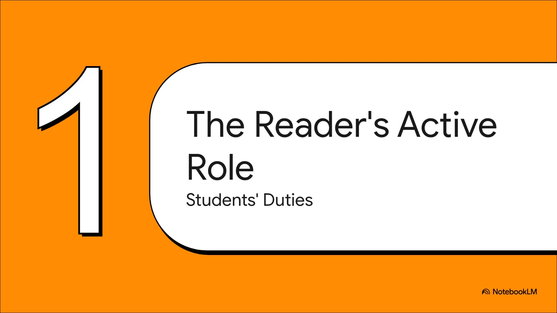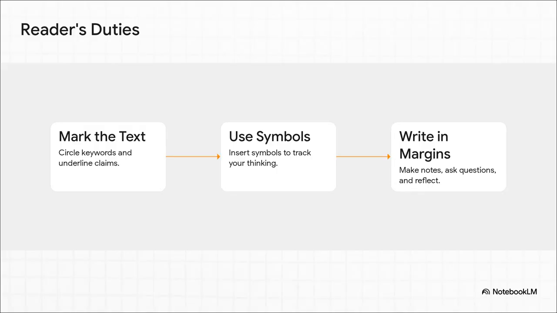Well, here's the trick. We stop treating active reading like some vague concept, and we start giving them specific, concrete duties. You see, when a student has a clear job to do, they're no longer just an audience member. They're a participant in the story. And these duties? They start with getting physical with the text. I'm serious. We're talking 3 simple but incredibly powerful actions. Literally marking up the text, using a simple set of symbols to track their thoughts, and of course, writing their own ideas right there in the margins. This is where reading stops being a look, don't touch activity.